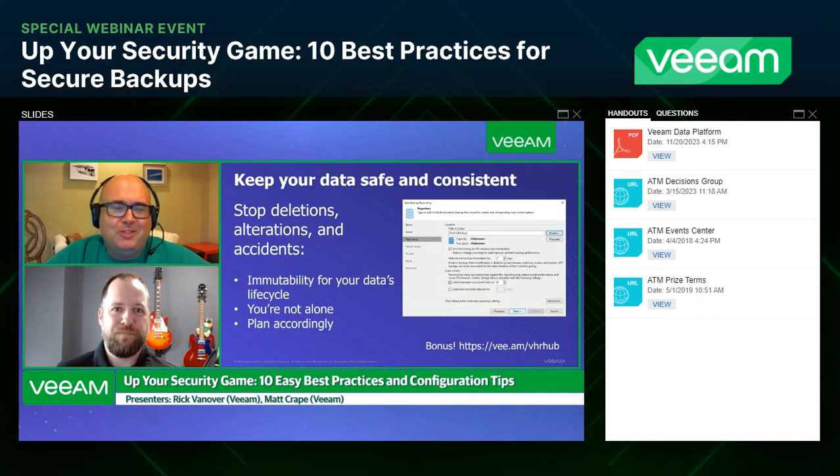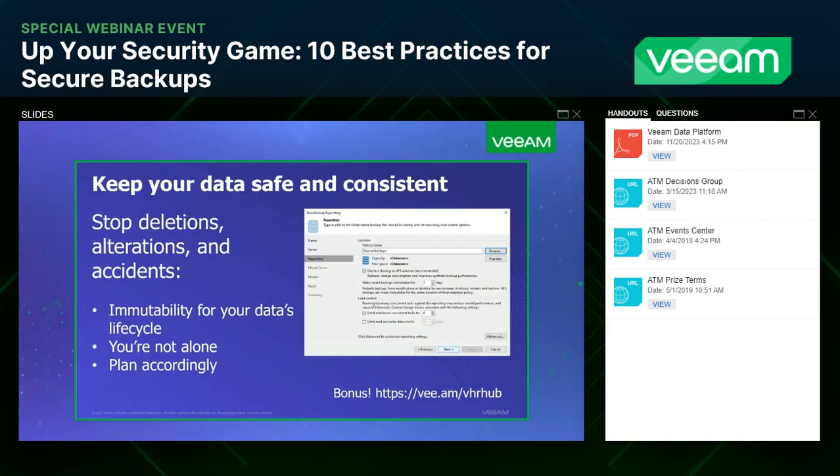Anyways, let's also take a look at the next recommendation you've got about a really popular topic, immutability. And there's a lot of immutability options out there today. Oh boy, is there ever? So traditionally, we've had the 3-2-1 rule, which I'm sure most of us are familiar with, but you kind of had that one where it was, make sure it's offsite or air gapped, or ideally both, right?